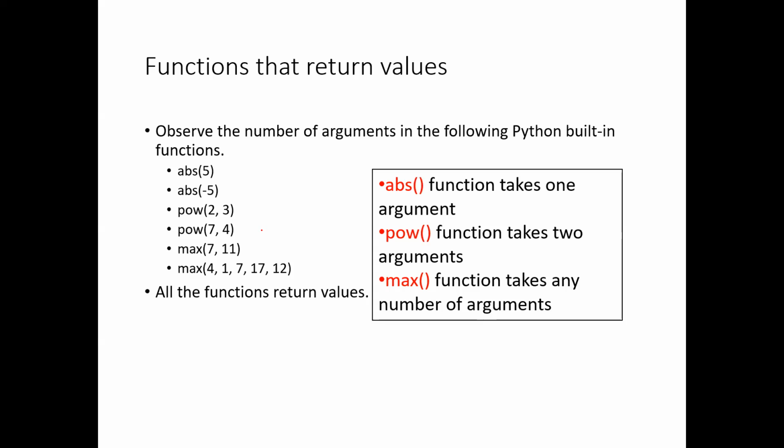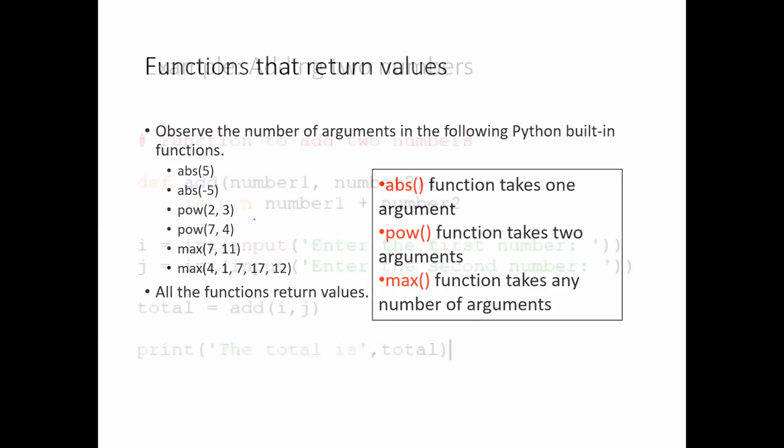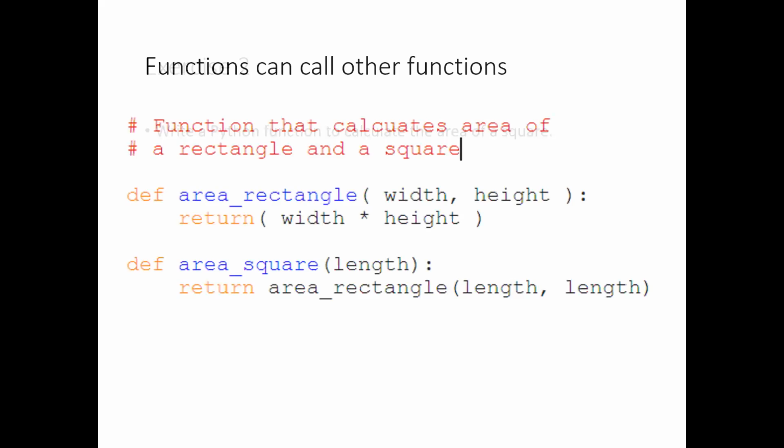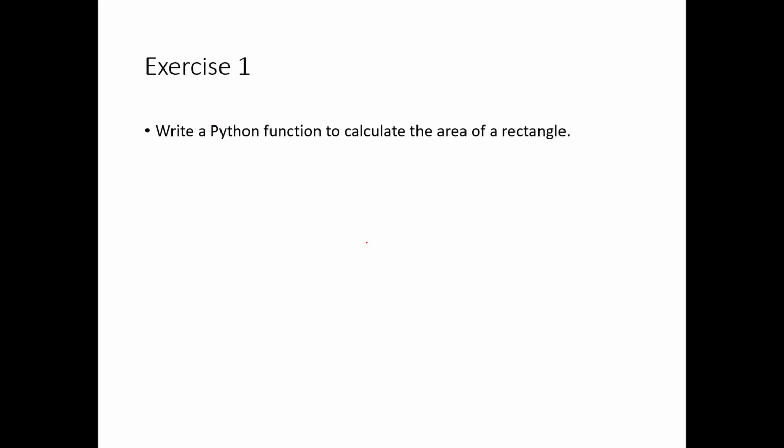So you can write functions without any return values, as we have done earlier. And with the return keyword, you can return the value to the main program, right? Okay. So there'll be an exercise, but I will keep this for you to try. Writing functions, area of rectangle, we have done already earlier as well. And then okay, so we'll start with this one. We have already done this. And then the second one, we need it because I'm going to be calling functions within the functions. So let me start with this one.